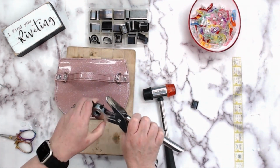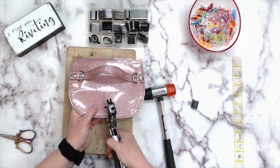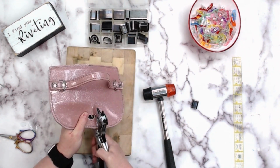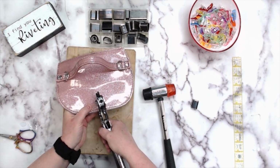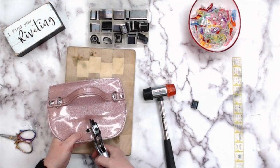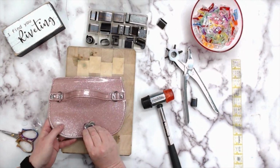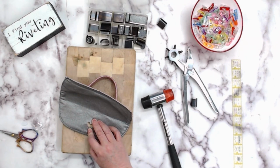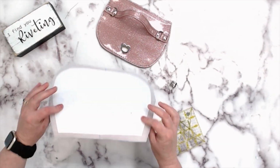And then I take my hole punch, and where I marked the screw placement from my turn lock, I just punch those holes so the screws have a place to go. Then your turn lock should fit well, and you just put on the backing plate. Use a little bit of Loctite if you have it, and screw that in place.